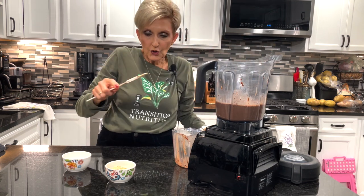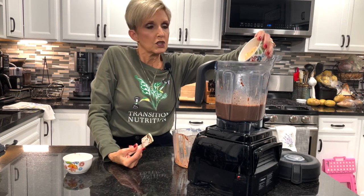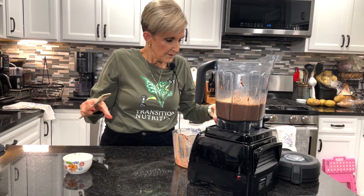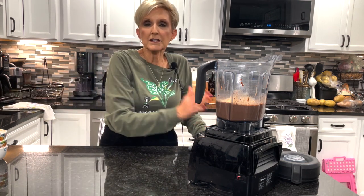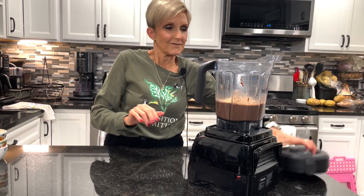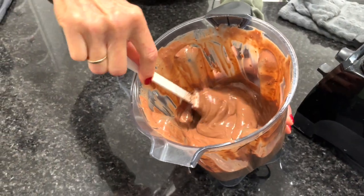And then our last ingredient is 3 tablespoons of PB2 powder, which is peanut butter powder that they have taken the fat out of, which makes it much healthier and much more heart healthy for us. Now we're gonna blend this up until it's a smooth pudding-like consistency. You can see this is a very thick, almost pudding-like consistency.